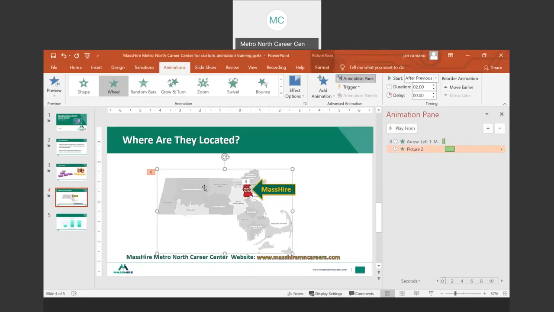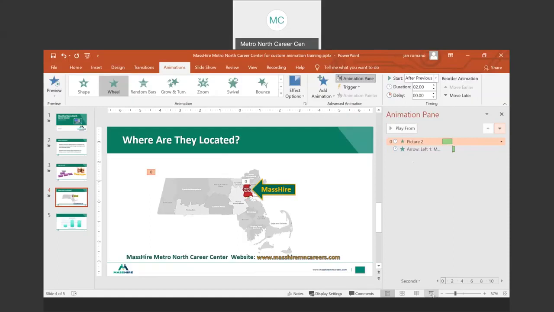The picture, when we first animated it, was first in the list. But I deleted that animation and added another animation. When I add animation, whether I delete the first or I just add animation, it always is going to go in chronological order of when I add the animation. And then remember, I can say to myself, no, I want the picture to show up first. I want it to animate first. So I use the up arrow to change the order of animation.